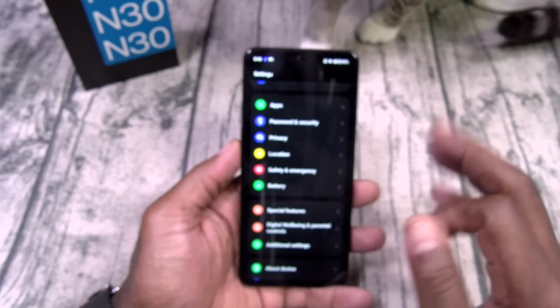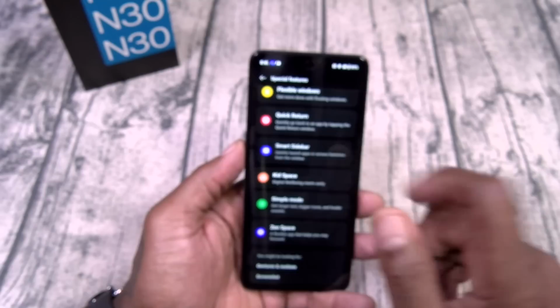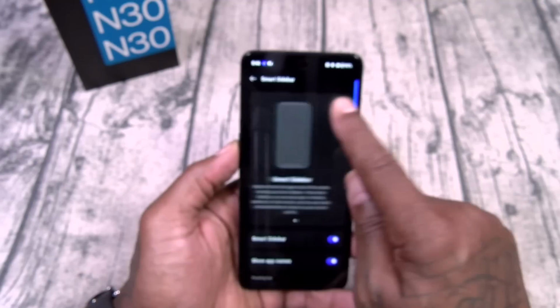Okay, let's take it over to special features. You got split screen multitasking. You do got flexible floating windows. You got your smart sidebar. Let's go ahead and turn that on. Okay, that's going to give you your apps on the side, which are fully customizable.